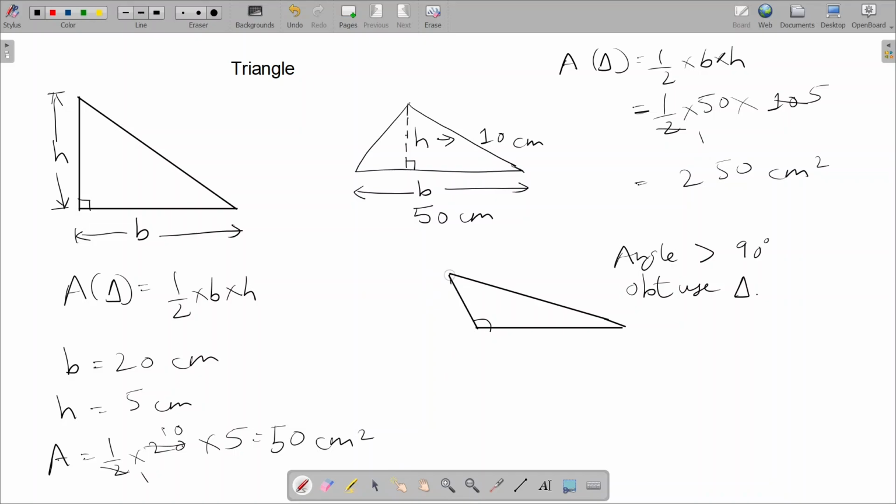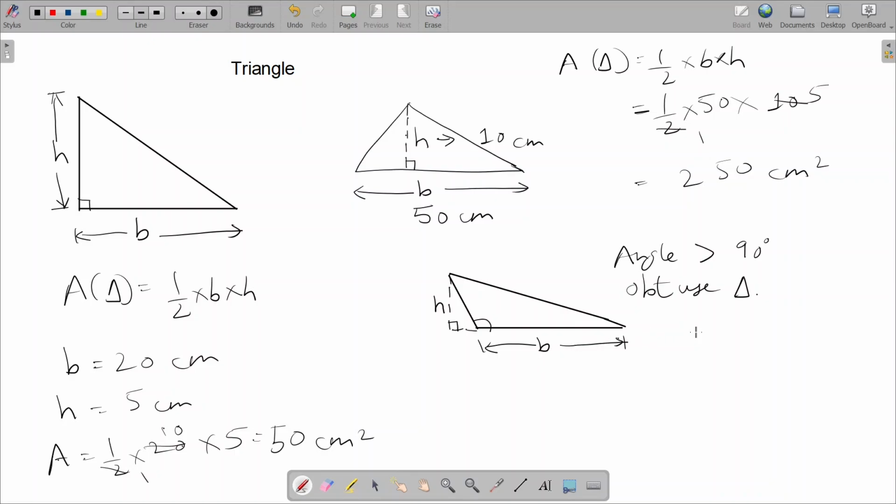So you have to find this perpendicular height, and this is perpendicular. So this will be the height in this case, and the base will remain the same. You have to take the base of the triangle only. Do not take this part. Take only this base and take only this height. So I'll give one sum.